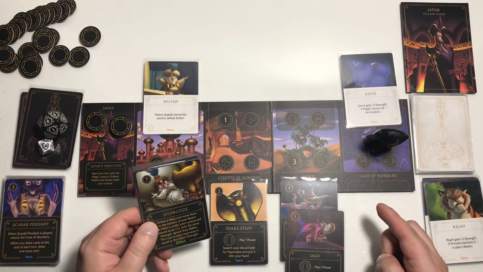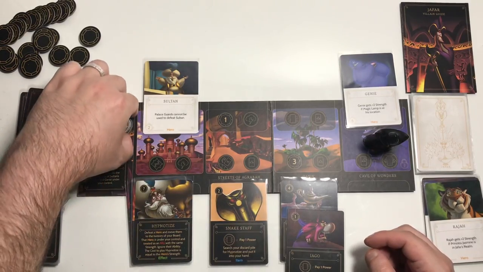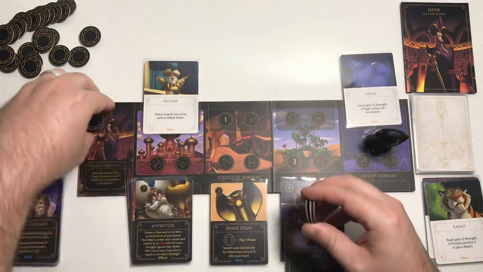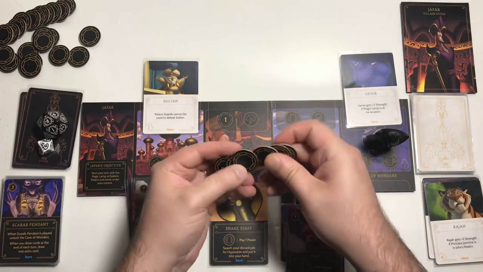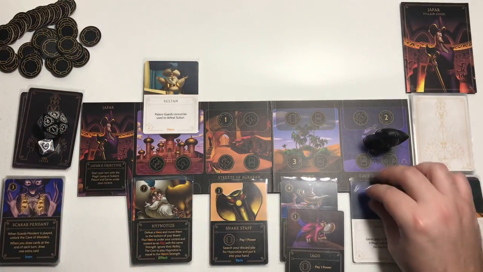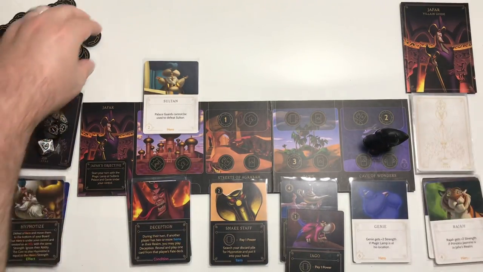I'm going to play Hypnotize, which will cost me 6 because Genie has 6 strength. So that's 1, 2, 3, 4, 5, 6. So Genie is now under my control. These immediately become available, so I'm going to gain 2 power.